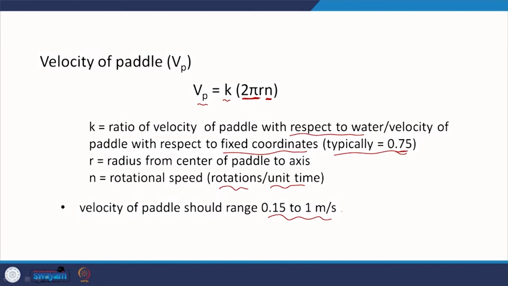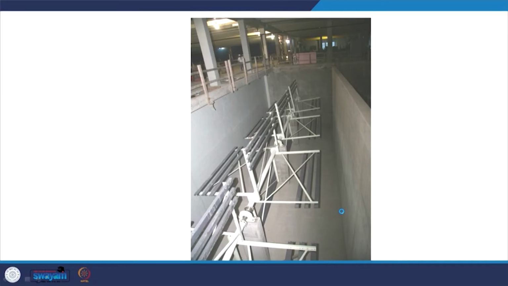So let's move on, and I guess this is a good figure. You can see the paddles, and water is flowing in this direction, horizontal shaft, and you have the relevant paddles. You can observe the spacing. There are different spacings you need to be aware of. This spacing between the wall and here, between the floor and the lowest point of it, and also this spacing, and then spacing between the paddles and also the width of the paddles and the length of the paddles. So these are the dimensions that you have to be aware of when you design it.